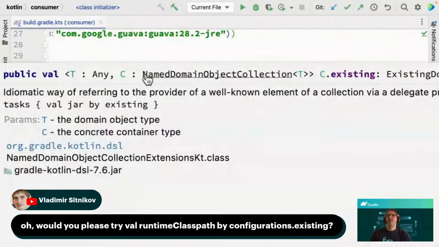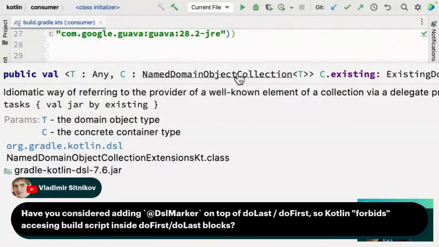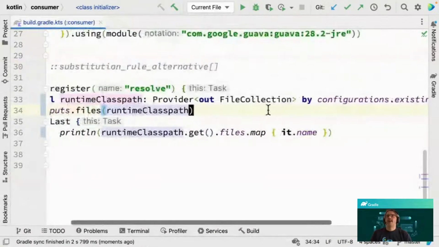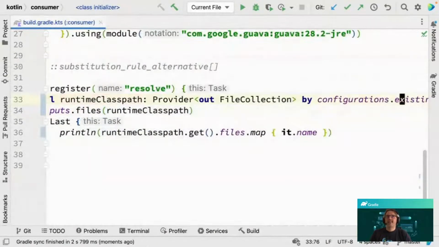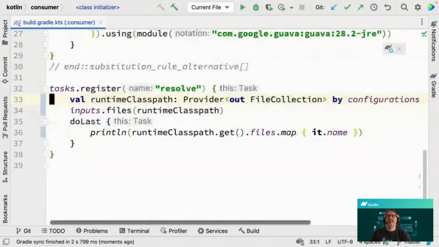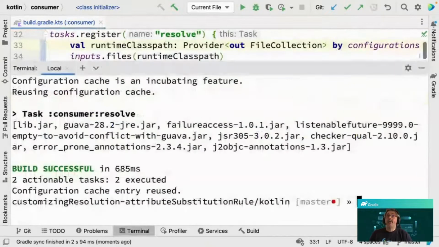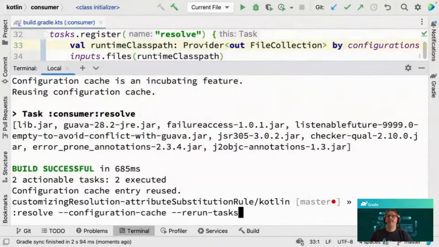So existing, right, returns a lazy, so it's a provider, a lazy reference. In fact, I think existing is the same as referencing the collection directly, so we could even skip that step. And let's see how that affects the execution.